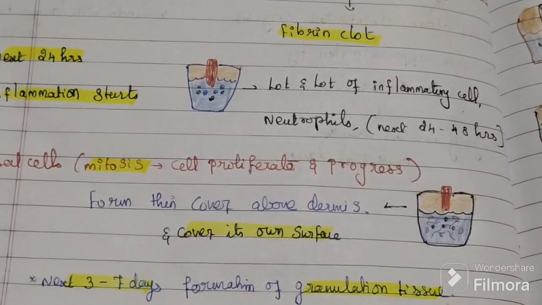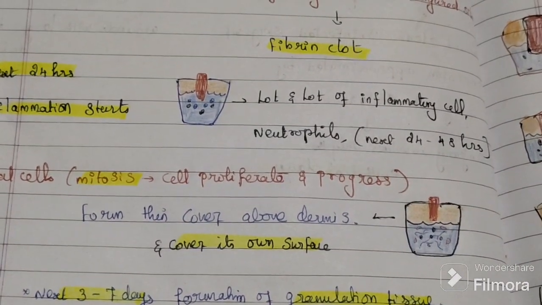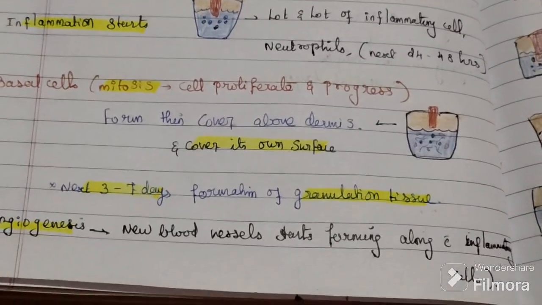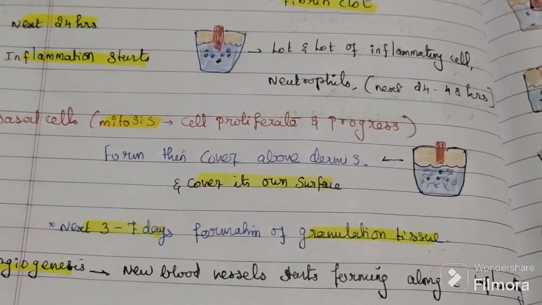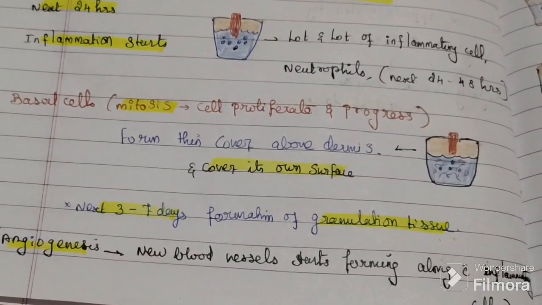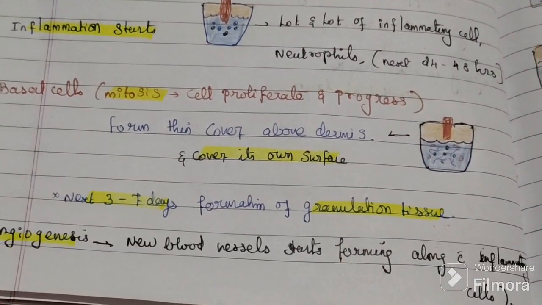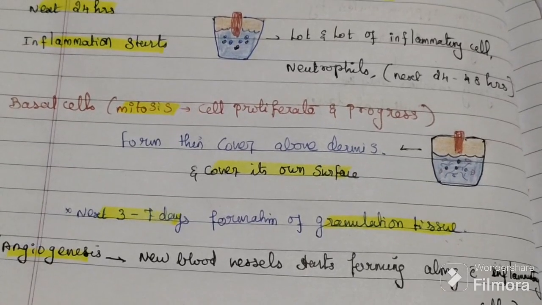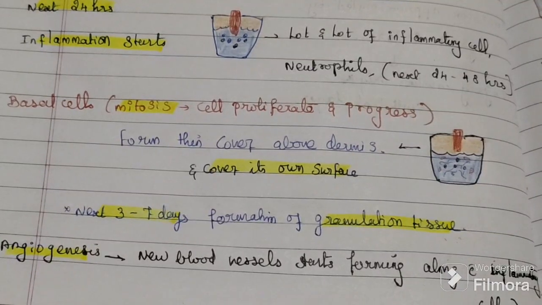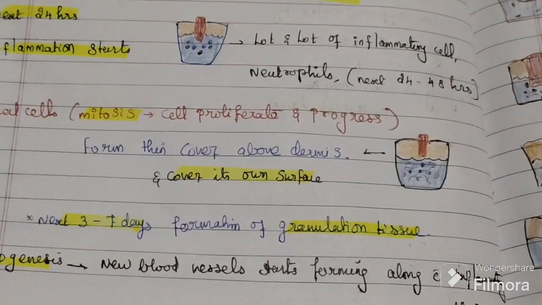We know that cell proliferation involves the native epithelial cells, the vascular endothelial cells, and the fibroblasts. First one is the native epithelial cell. Squamous epithelial cells proliferate, they approximate, and then they form a covering over the wound, over the dermis.